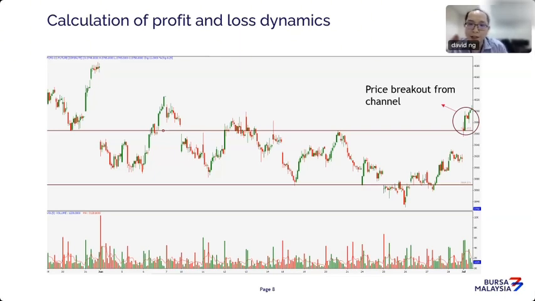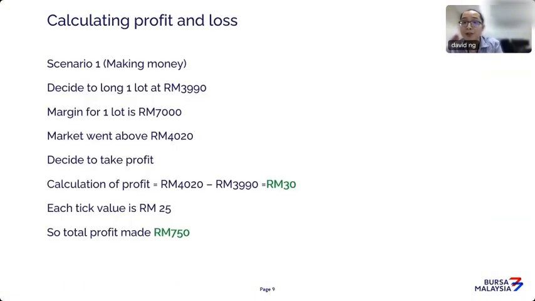You can clearly see this is the latest chart I gathered from the BMD palm oil contract. You can see the price, I think this was before the plunge, was trading in a very tight channel between the 3,800 support and 3,900 resistance levels. And it finally broke up, I think, in the early part of last month. Once the price breaks out, normally it entails that the price is going to go for a new rally. So this is usually an opportunity for traders, a good trade setup, to capitalize on.